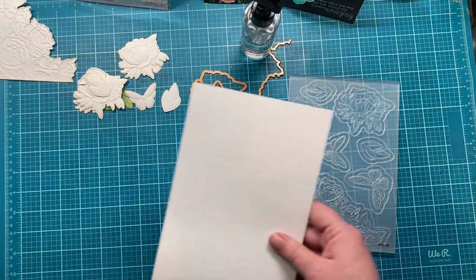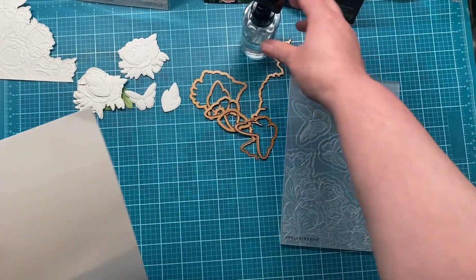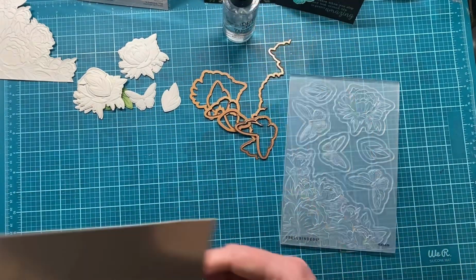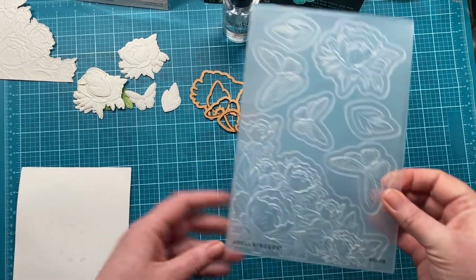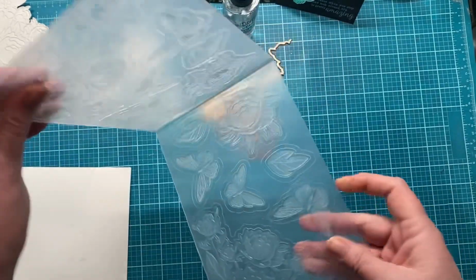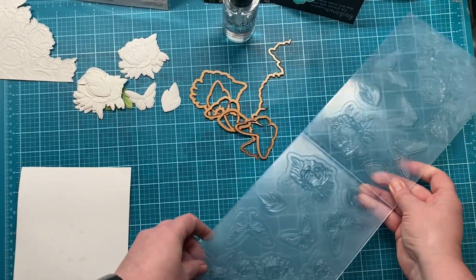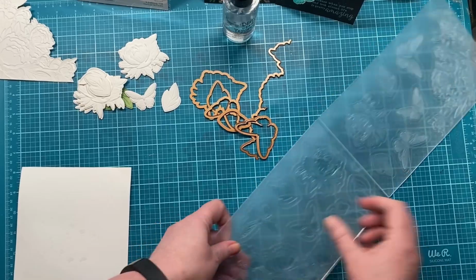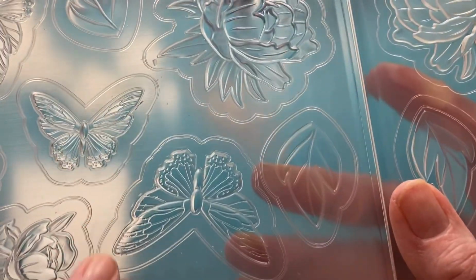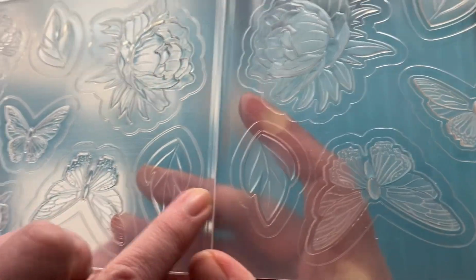Now first of all, I take an 8.5 by 11 and I just cut it down so it's 5.5 by 8.5. I like to give it a little bit of a mist, I find it makes a bit better of an impression on there. And then the Spellbinders folder has the words on one side and does not on the other one. The part that says the words on it is the part that has a little ridge, this ridge. Now it looks the same here, but this one sticks up more than this does.